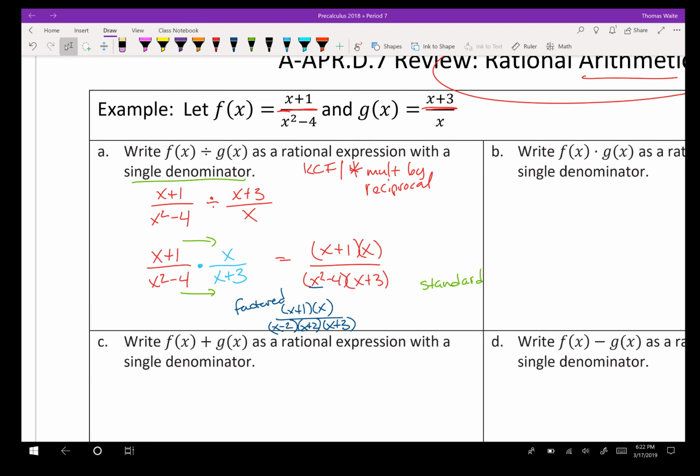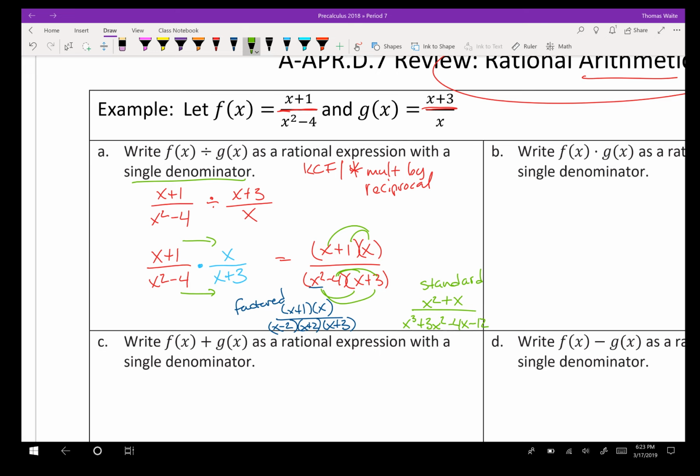If you wanted to write it in standard form, I would just instead do all the multiplications out. So on top, I'd be left with x squared plus 1 times x is x. On bottom, x to the third is my largest power. Second largest is going to be 3x squared, I believe. Yep. And then minus 4x. And then minus 12. Negative 4 and 3 is 12. So making sure to distribute.